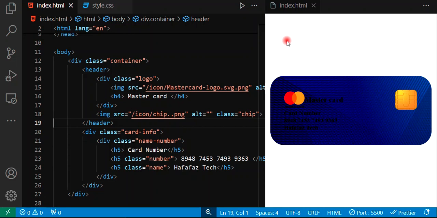So if you have 3 boxes now, one here, another box here, and another box here. So in layout in web, we have different formats. You can achieve it with grid. You can achieve it with flex, depending on what you want.